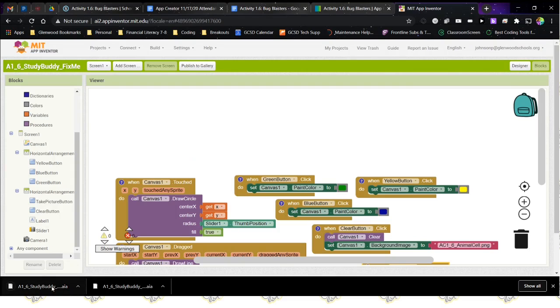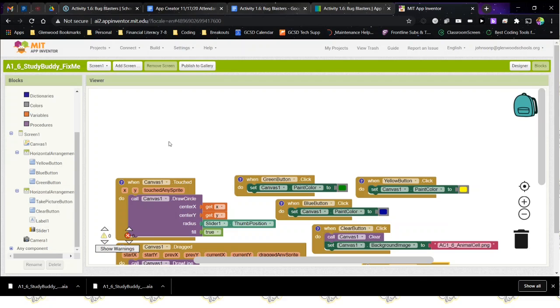But the one that I wanted to download has to be the one with that 1 in parentheses on it. It'll always have the later time on it if you want to look at the timestamps on them as well. But you always want to look for the one with the highest number, or the one with the latest timestamp, and that's the one that you want to upload into Schoology.